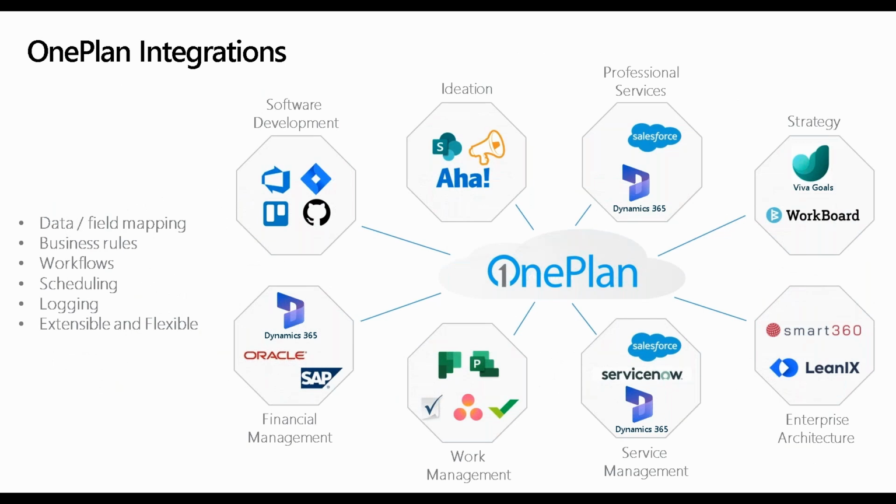So one important element of this is our OneConnect platform, and we prominently show Jira here because yes, it is one of the integrations that we have, and again for a Jira organization it is going to be the primary one, but you can see that you can bring in all other elements of work, of financial data, enterprise architecture, strategy data as needed by using our OneConnect platform that's part of the product. So we think it's critical. That's really how you're going to be able to harmonize, as I said, all the different elements into one solution. So you need to take that into account.